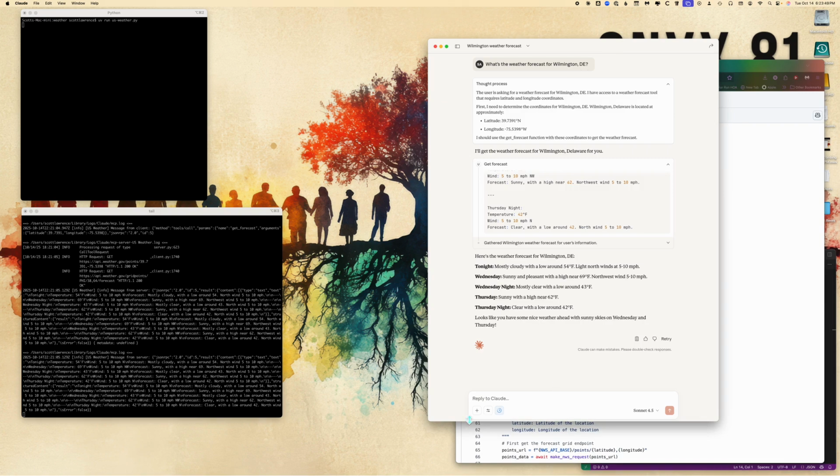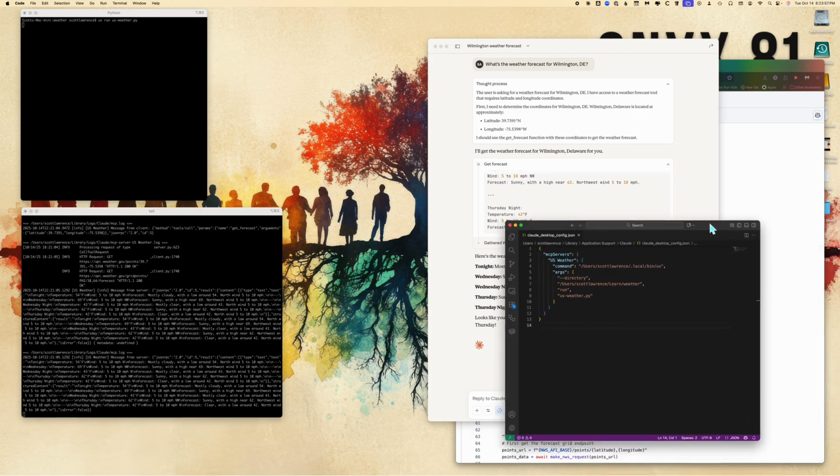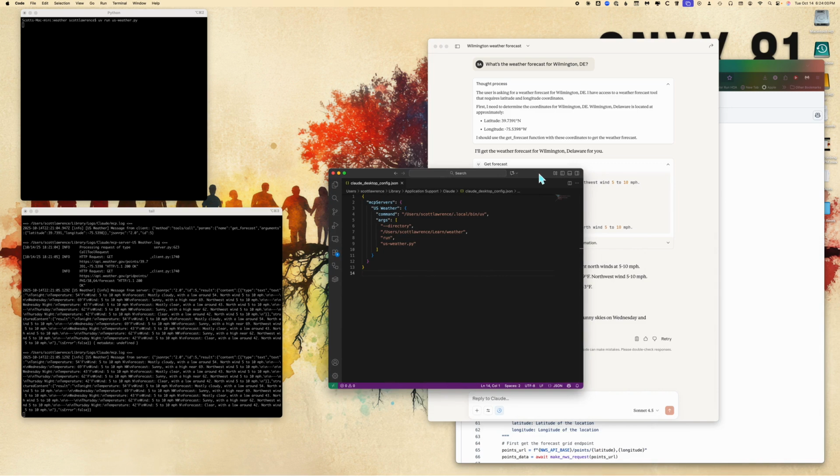Now to the question of how the desktop is able to see the tools that I'm running, we have to look to the configuration file. You see from the path it's sitting in application support, and I've told it here what command it's running and what arguments are being passed to it.